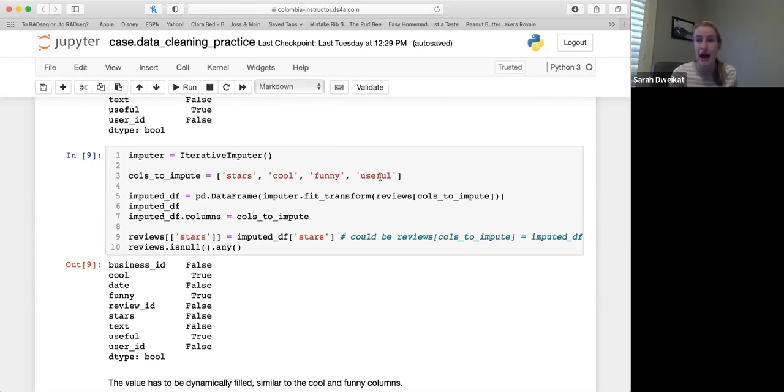If that's a pattern that has formed, where if you gave 5 stars for one of them or 2 of them, you usually give 5 stars to all of them, then you could make a guess. If you have a missing value for stars, but everything else is a 5, you could say, okay, we think stars is also a 5. That's just looking at those patterns of data and saying, do we actually see a pattern that stands out? And if there is that pattern, we can go ahead and fill in missing values.